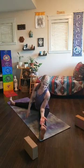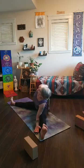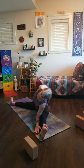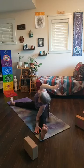Left forearm onto your left leg or inside. Right hand to right hip. Keep those legs active. Try to root the right sitting bone down. It's hard. It does start to lift up a little bit. Turn your chest open. Reach your right arm up and over your ear. Get that same rotation. Pinky finger down, thumb up.